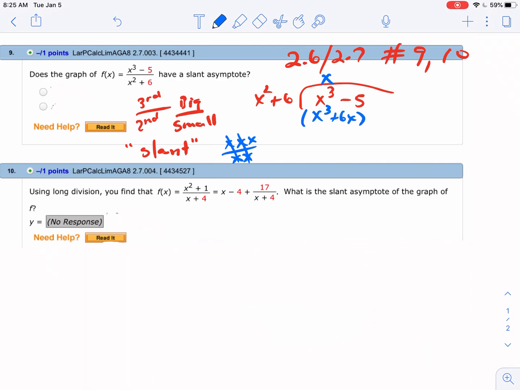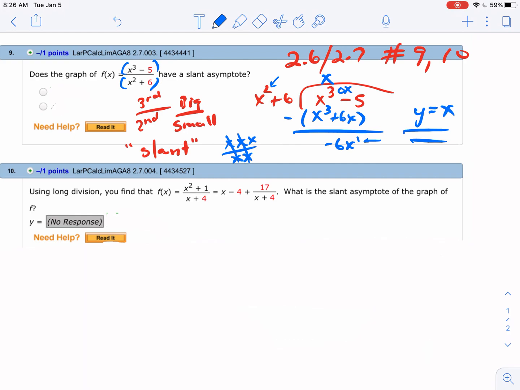Now, when you go to subtract x cubed minus x cubed, because they're the same, that's what we're trying to do, they end up being 0. And then be careful here because there's no x term, so it's 0x minus 6x, so I get a negative 6x down here. But because the degree is only 1, and we're dividing by x squared, we're done. And so in this case, my slant asymptote would be at y equals x. Now you could put parentheses around the top and the bottom, type it in, and then put this one in the next equation, and you would find out that the slant fits the graph perfectly.